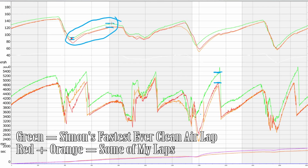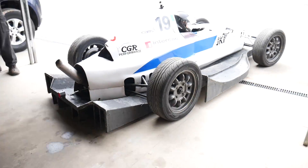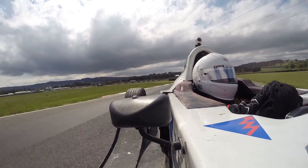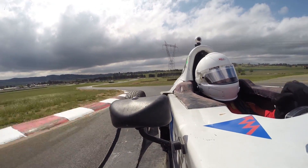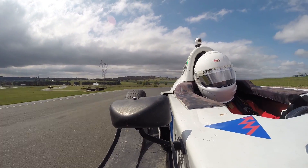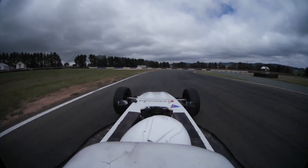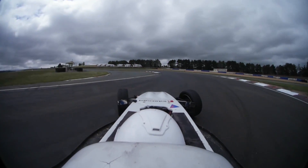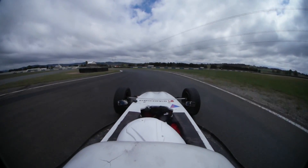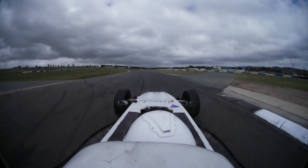Unfortunately, we didn't check this until my runs were all over. As I was sharing the car with Simon's dad for the day, I had one three-lap warm-up session, then three 10-minute sessions to go as fast as I could. On the whole, Simon's car was very forgiving and easy to drive. However, I noticed from an early spin in my first full session that it liked to be caught early when it started to oversteer, so when I made that correction and started catching it earlier, I found I was able to go a lot faster without any problems.